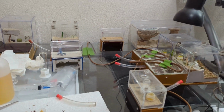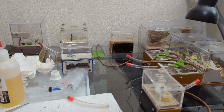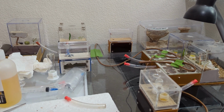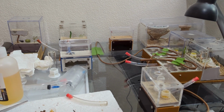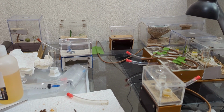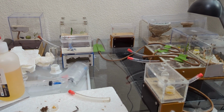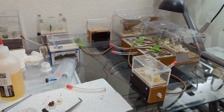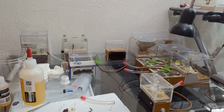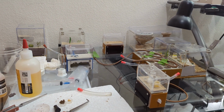I did have another colony that I got. It was just the queen. And I got it off eBay. The queen didn't make it. Not even sure if the queen was actually fertile or not, but that's the risk you take when you get just the queen. It did have its wings removed, but it is what it is. Perhaps I should have kept it in a test tube versus putting it in a mini hearth. I did some research, and the queen should have been fine. But, yeah, it is what it is.